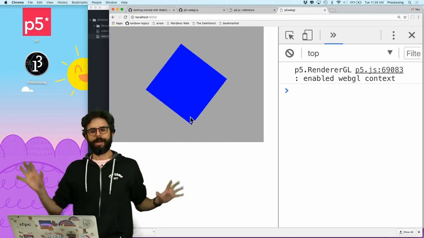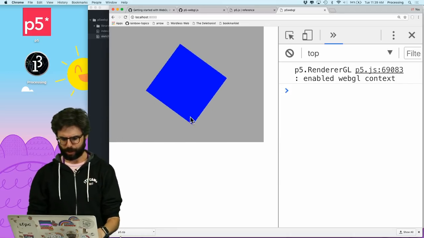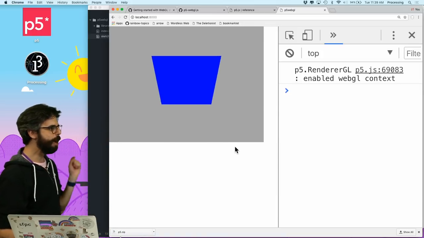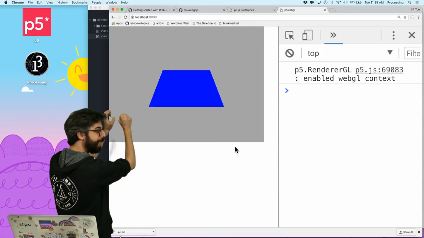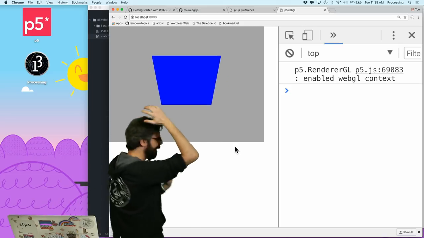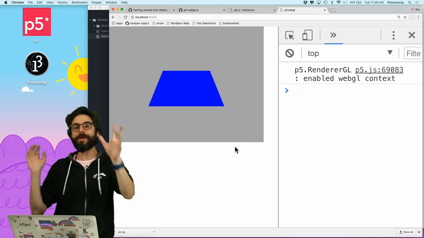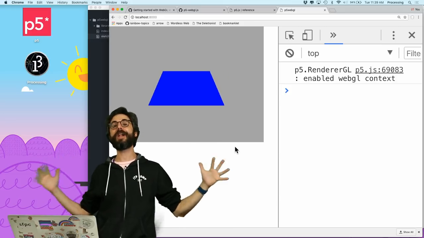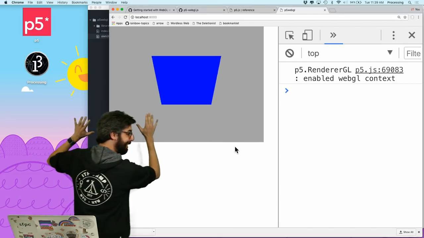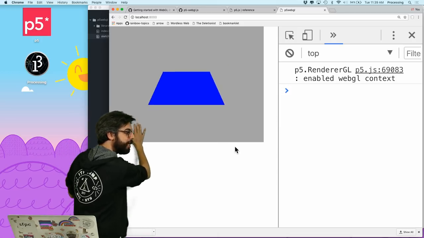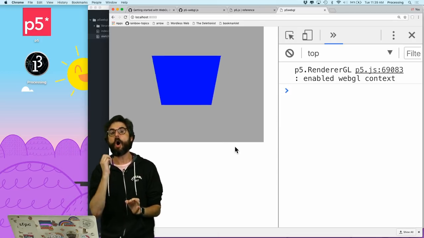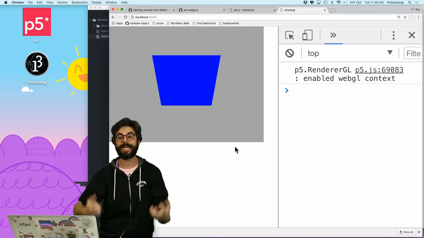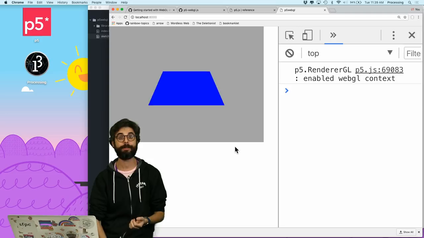Now, are we really in 3D? I'm not sure yet, but let's change this to rotateX. Now we can see the three dimensions. Look at this, I'm very worried it's going to hit me in the face. The important thing to realize, and this might seem ridiculously obvious, but I feel obligated to state it: this is still a two-dimensional plane. There's nothing three-dimensional about this. All we have done is unlock a separate rendering engine which knows how to create the illusion of 3D perspective.